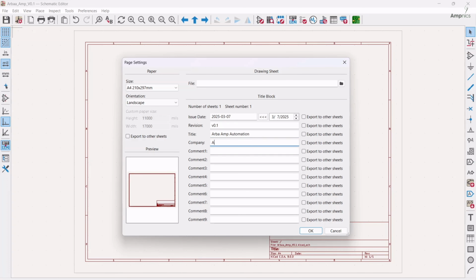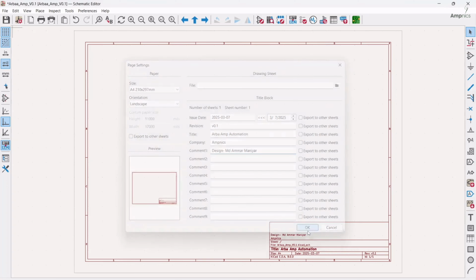We will write our organization name here, Ampnics, designed by India Marmania. Okay, hit the OK button.